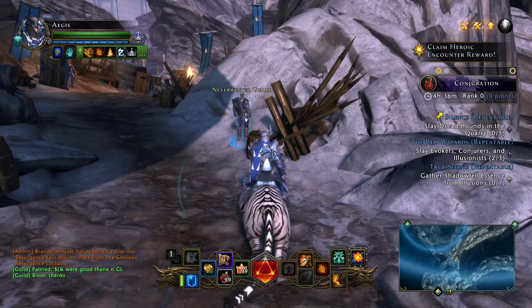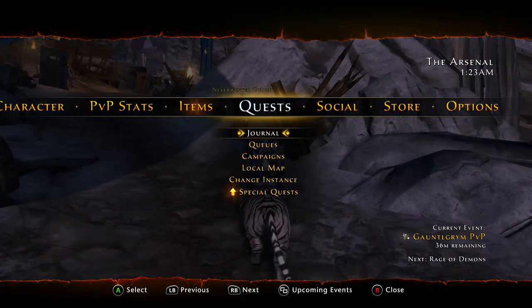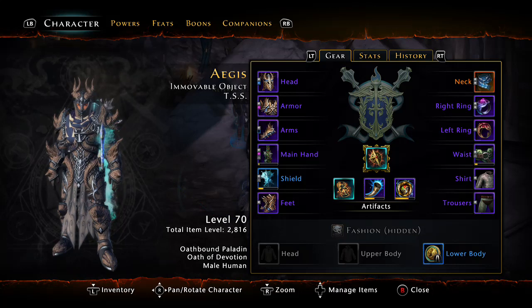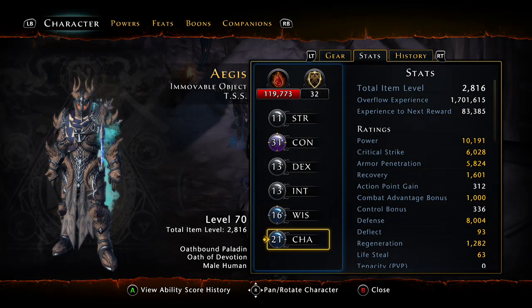Patapat, as far as the Retribution build goes, it is on my YouTube channel. The name is literally the Retribution build, Neverwinter Oathbound Paladin Retribution build. The only thing that is really different on it is the Paragon path. Instead of going Oath of Devotion, you go Oath of Protection. And then you have a little bit of a difference in the way that you actually split your stats.